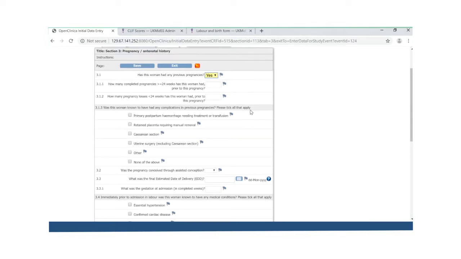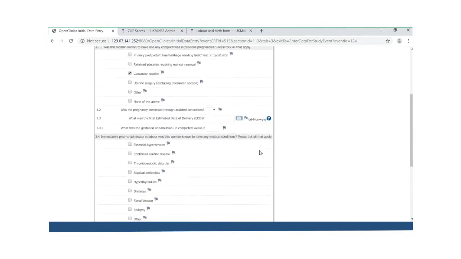Then you can see this question is, please tick all that apply, so you can tick more of these. You can tick that the woman had a cesarean section, and you can tick other, and if you tick other, you'll be asked to give some more information. Should all be fairly straightforward.